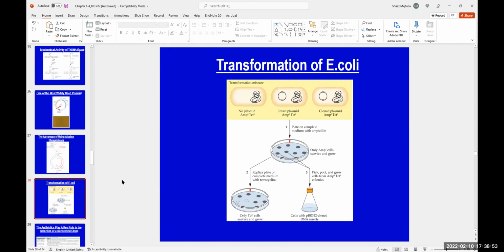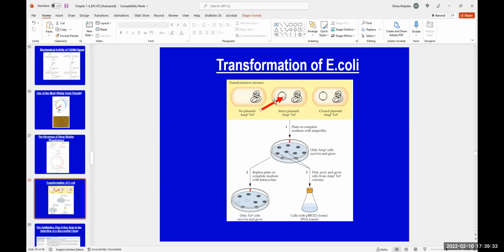And as mentioned earlier, the plasmid is taken, the plasmid is cut by restriction enzyme, then the foreign DNA or insulin gene is inserted, and the bacteria is transformed. And then, how do you select bacteria without plasmid and with plasmid, right? We are interested in bacteria with plasmid, not without plasmid. Why not without plasmid? Because this bacteria will not express insulin. They don't have the recombinant plasmid, but this bacteria has. Now, how would we select?